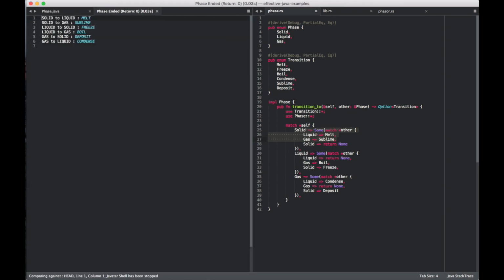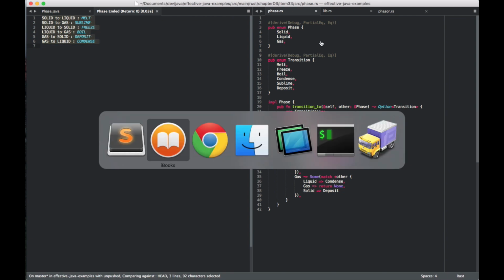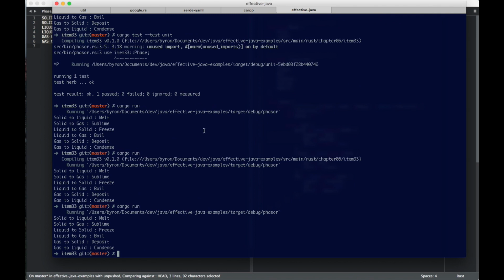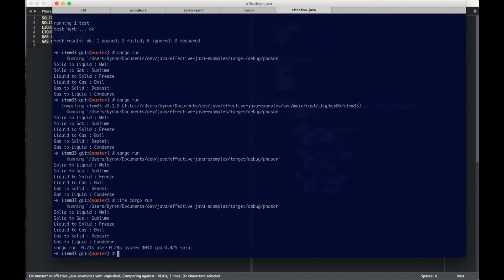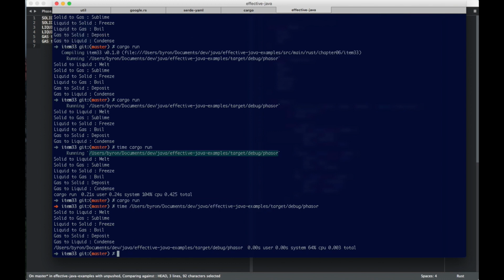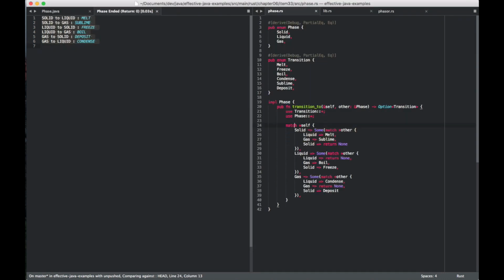So if you run this, you see after 0.03 seconds that it can figure this out correctly. If you run this version here, the Rust version, we get the same result. We use cargo run, so basically the entire Rust toolchain is working beforehand. If you time this, then it's 0.003 seconds. So it's actually 100 times faster in execution, just because it doesn't have to deal with all the Java stuff.